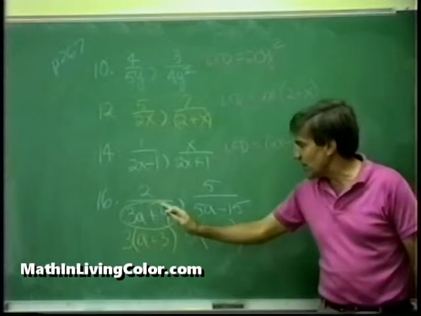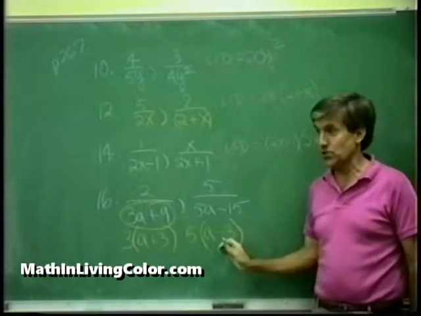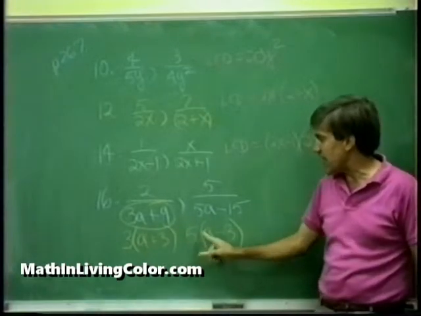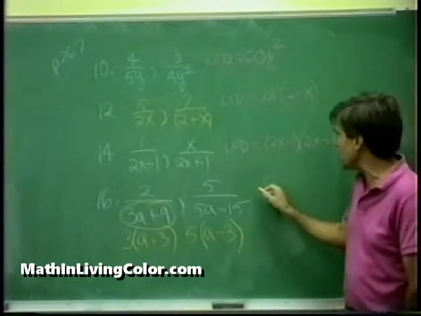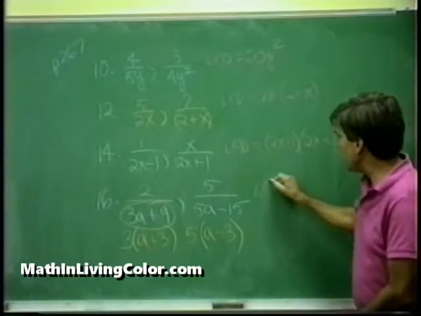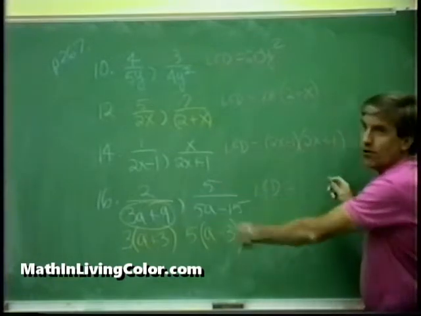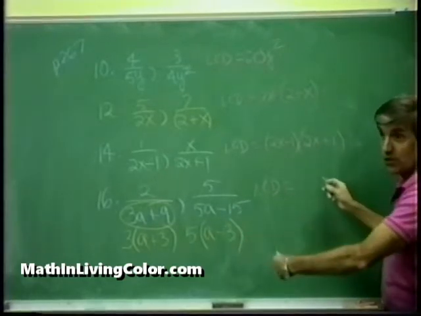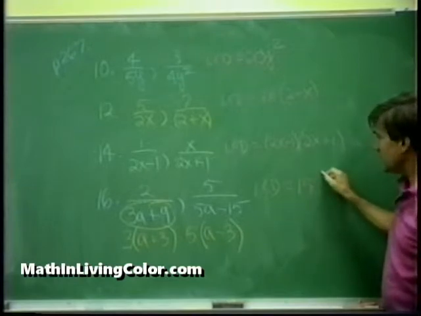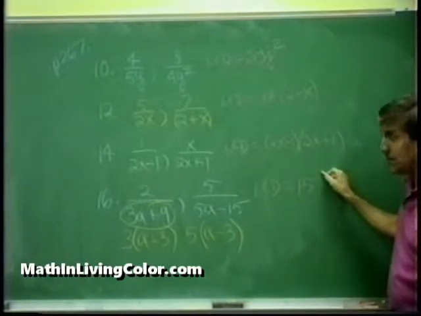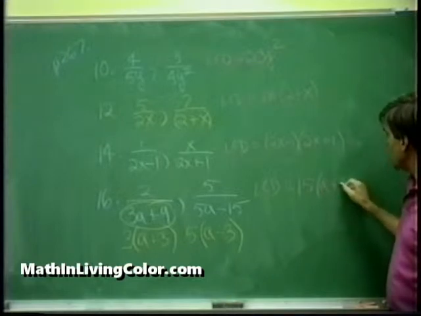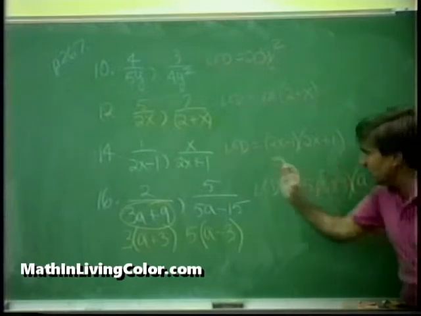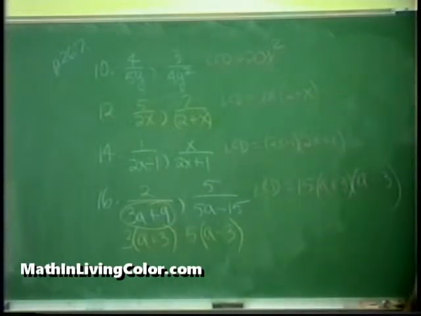Now, can you see that you have all separate factors? You've got a factor of 3. You've got a factor of a plus 3, you've got a factor of 5, and a factor of a minus 3, so what is the LCD? It's got to have all those factors, which would be, now take them in any order you want. Let's take the smallest ones first, like what, the 3 times 5? 3 times, you go ahead and multiply it out, call it 15, because that's convenient to multiply it out. 15, what? A plus 3, a minus 3, right?